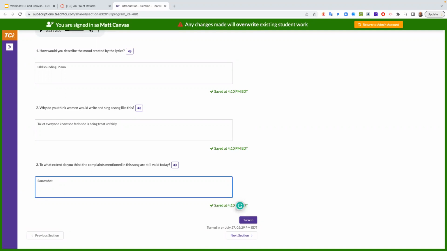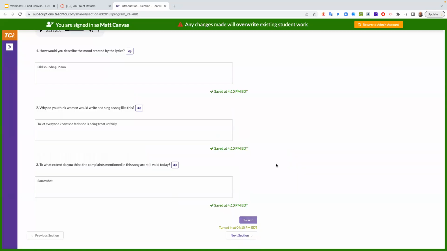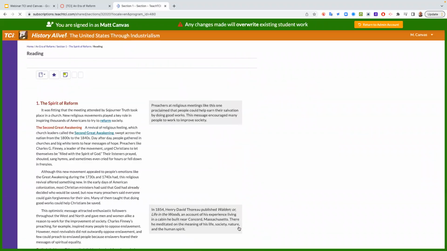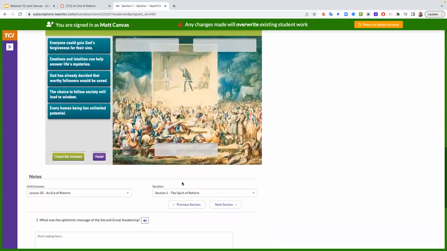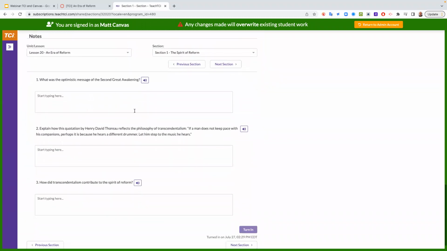You know, I'm just putting that as an example. Okay, so I'm done with that. I'm going to turn that in now. Go ahead and click turn that in so my teacher knows that I've done that. And then, of course, I'm just going to easily click the next section, but I did assign the next thing, and then I'm going to have my students read this next section. They can complete this little drop and drag activity, and then they can type some more answers in here.